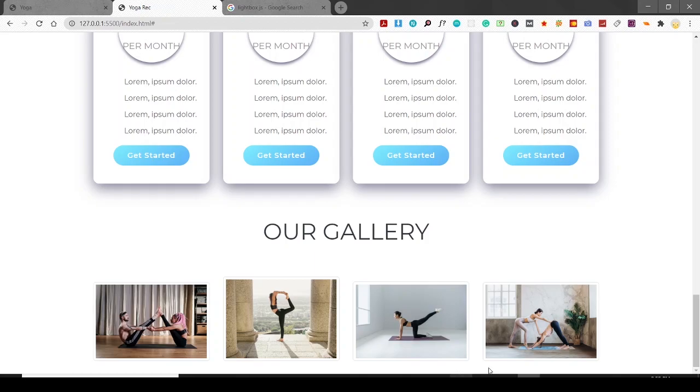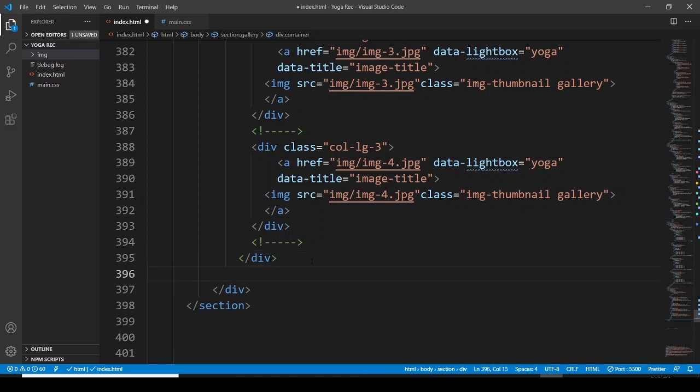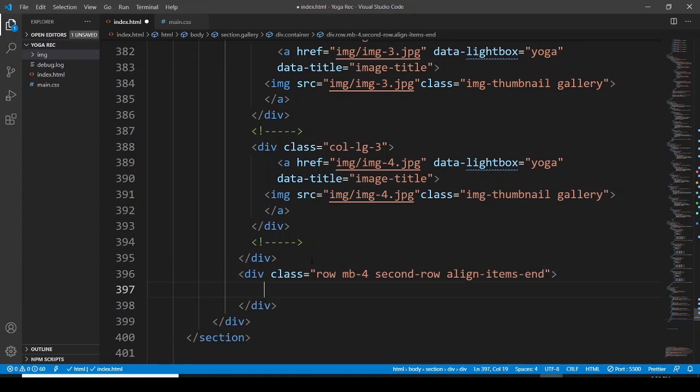So, okay. Now what we have to do next is, let's have a div, assigning it a class. This class is going to be row margin bottom 4, and let's name it second row, and align items end. Okay, now within this, again, let's have a div, assigning it a class.